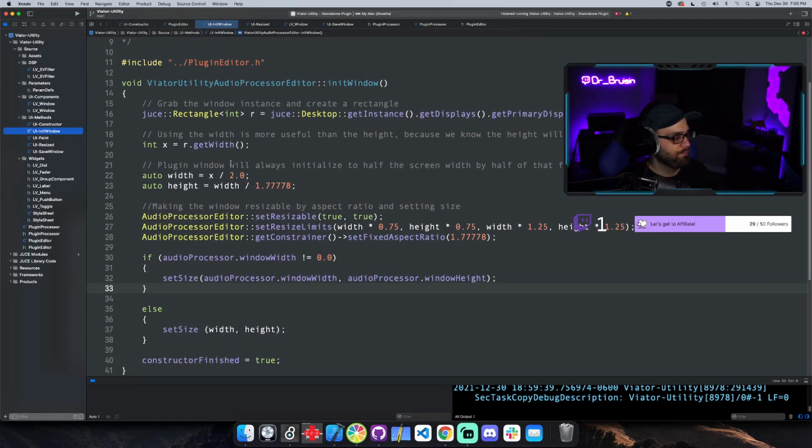Ah, this is what I want. Oh yeah, I want this to be more of a rectangle. Let's make the user be able to make it half as small. And see what that looks like.